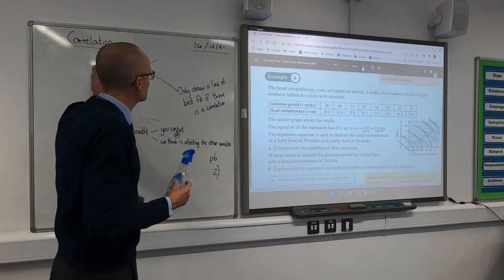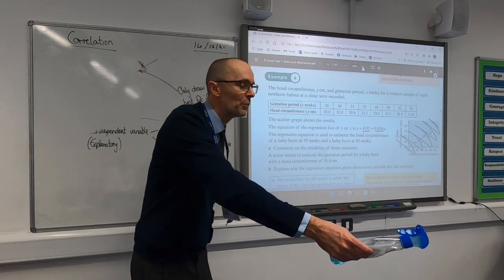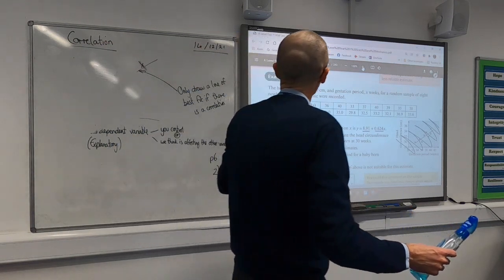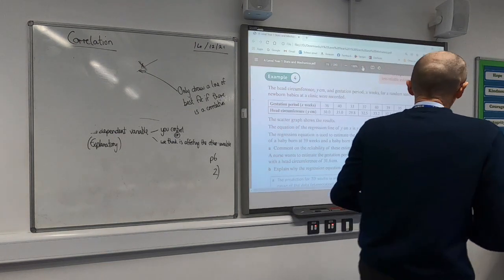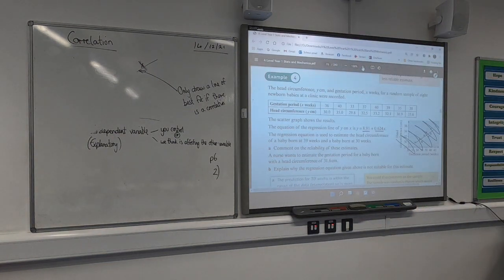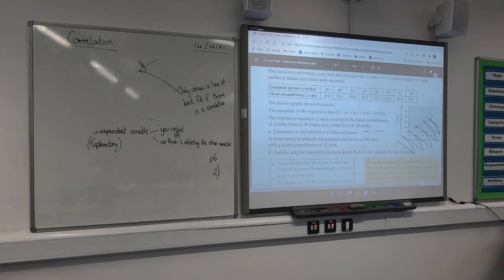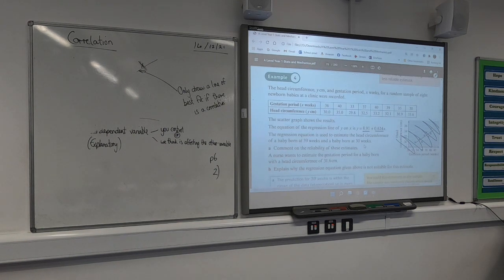So this is on page... no, so this isn't in that book. So this is in book 1, and it's page... it's not 73, because those page numbers don't line up. Hang on a minute. Page 64 in the first book. Book 1, Stats book 1.